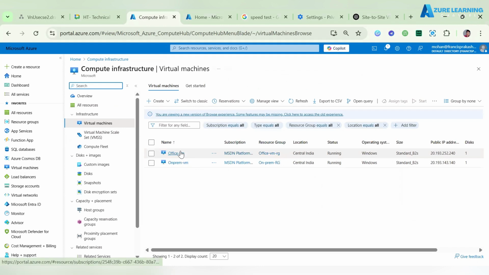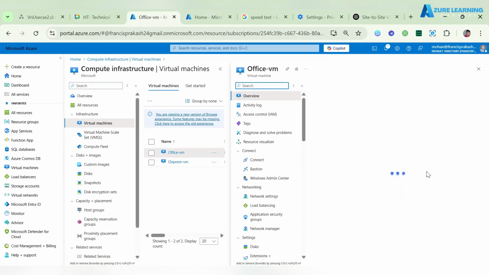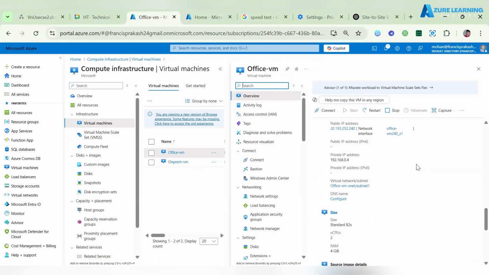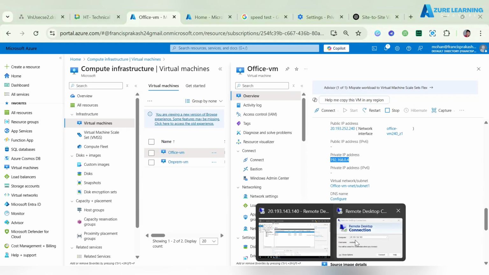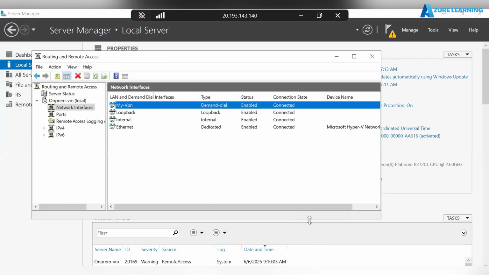So this is the Office VM. The Office VM's private IP we need to take, not the public one. Just scroll here. 192.168.0.4.